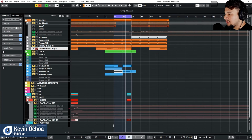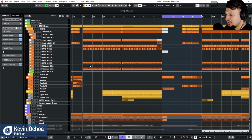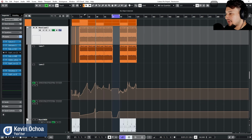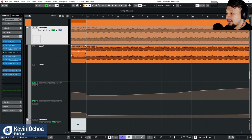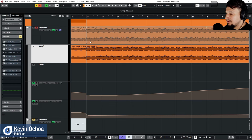Now I'm going to show you guys Volcano 3, which is an absolute monster of a plugin. It's amazing. It's one of my go-tos. I'm able to basically record my synthesizers, my analog or virtual analog synthesizers, hardware synths, and then I'm able to apply filters and other processes to them in post. So let's take a listen to this lead sound or bass sound that I have.